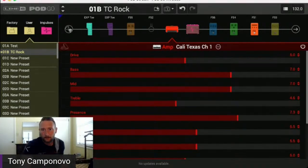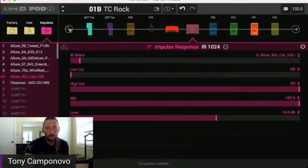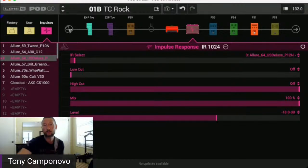Now, like I said, I'm using one of the cabs from the Allure Pack. So here's the Cali V30 that I'm using right now. But I have all of the Allure Pack on here, so if we can kind of go through and listen to some different sounds. This US Deluxe, which is from like a Fender Deluxe Reverb, sounds really good as well.